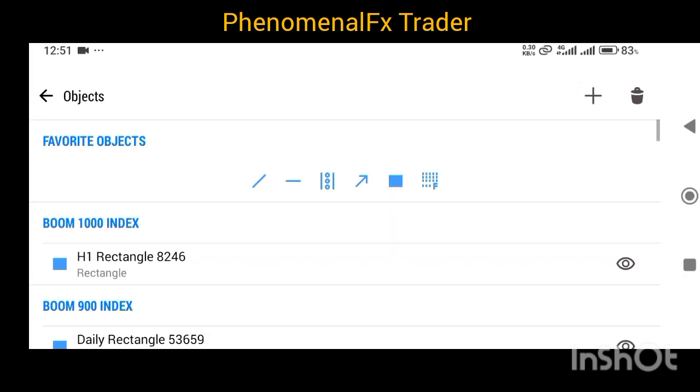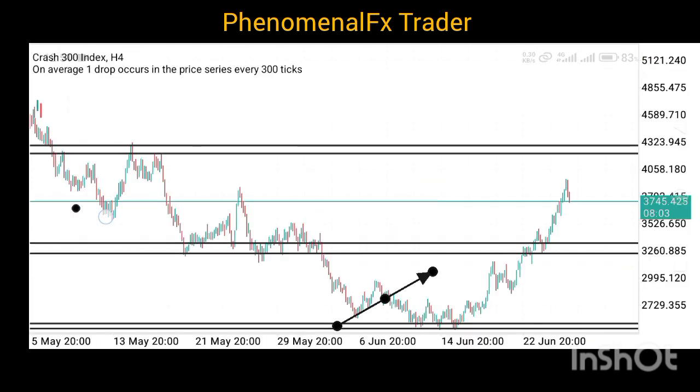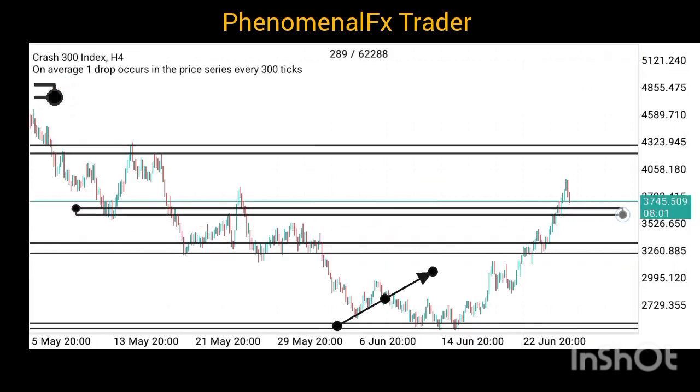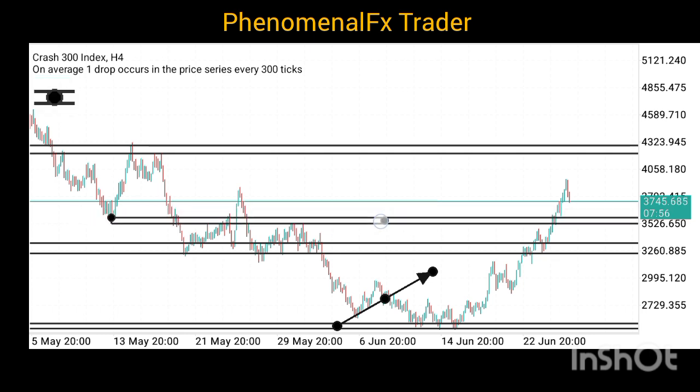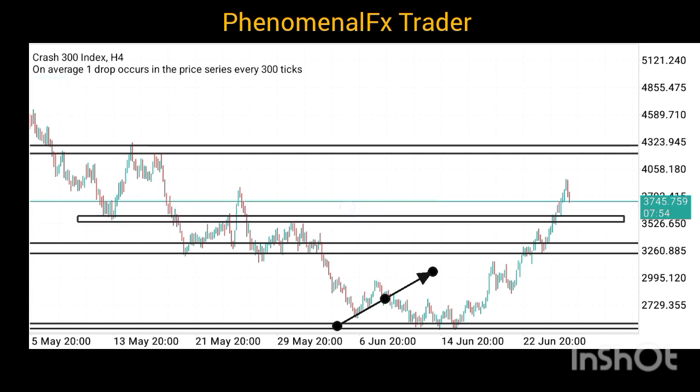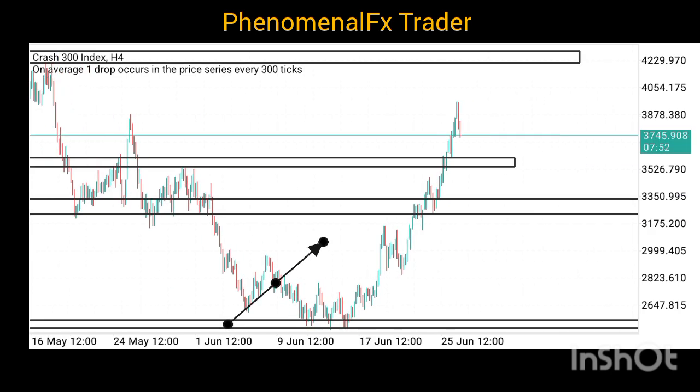We saw the zone on the daily time frame, but it wasn't as obvious as what we have right here. We have an obvious zone somewhere here on this 4 hourly time frame. Now what we are expecting is what? A reaction either here or the market sells down to this level. But this one looks far more promising, because it's almost in the middle of the whole movement from here up to this level here. So there's a very high chance the market might react here and continue buying up to this level.